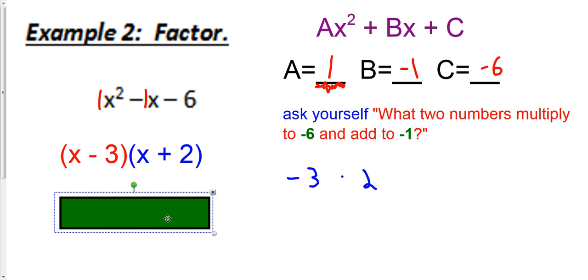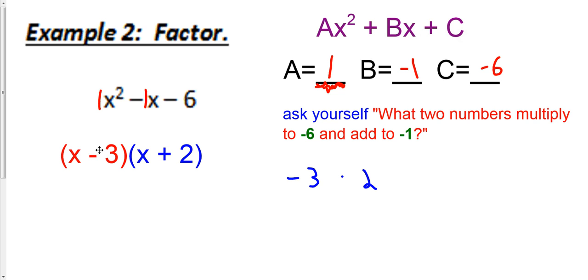So as we take that away as our factors, we'd have x minus 3, that's this negative, and x plus 2, that's this positive. And in fact, I'm going to write in the positive there so that we remember that. Negative 3 and positive 2. Now, I'm not going to do this for every single one, but on this one, I'm going to double check here. We're going to FOIL this really quick to make sure it works.